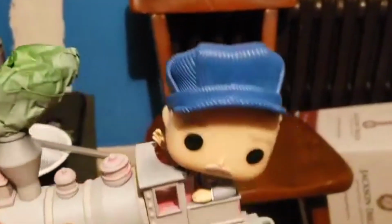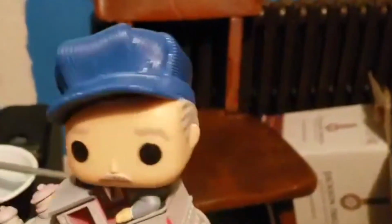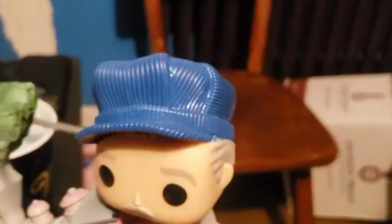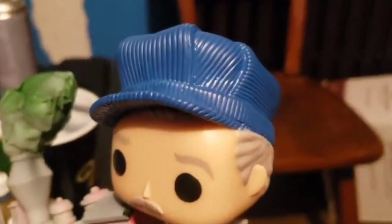Back to some of the progress. I've untaped Walt Disney himself and I painted the hat. It took forever to figure out the color. I had to do some mixing for sure, but I did nail the color that we're going for. So hopefully that dries in one solid nice color. And I did have to kind of touch up the side here with some 70% alcohol, but I didn't want to take the paint off the hair itself, and I feel like I did a good job of that.